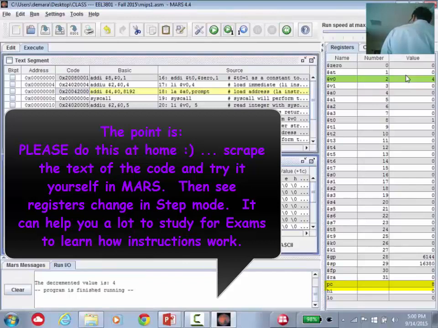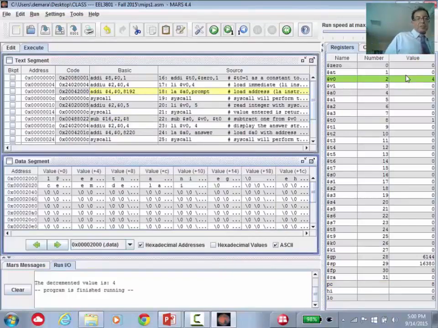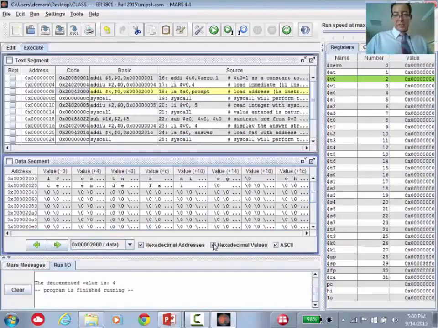See, this is displaying in decimal. I think I can change the representation of these. So this is the other thing to know too: you can change your viewing, like we click this box for the ASCII. You can look at things in hex. Now we see address 8 written as a 32-bit value, which is 8 hex digits right here.